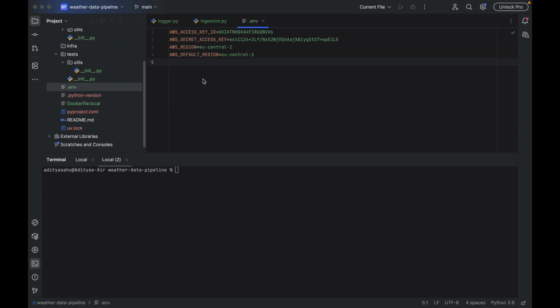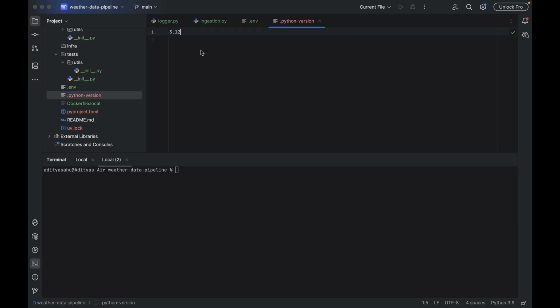This is the environment file. Here I am keeping some AWS related configuration because we want to test everything locally, so we need this information somewhere. I thought to have it in an environment file. You can use any number of different ways, but in this series we're going to be using a .env file. On AWS, of course, everything happens via IAM, so you don't really need all this hard coding there. This is just for our local development.